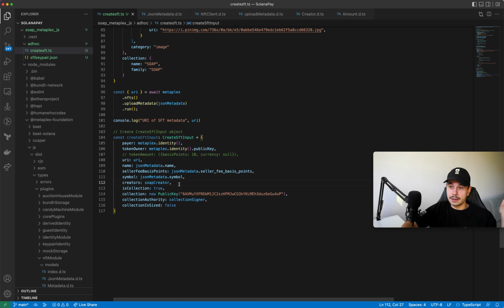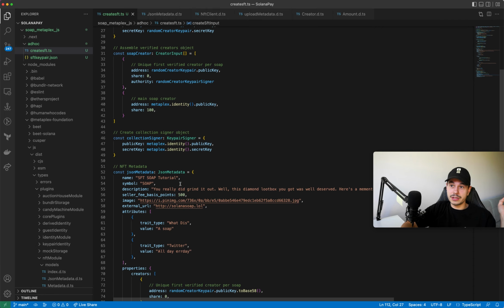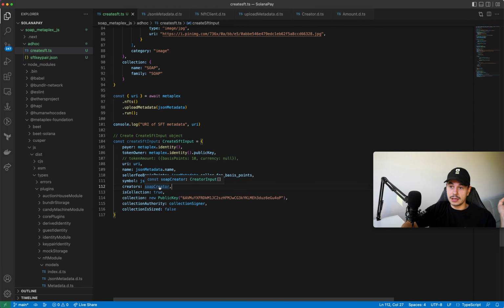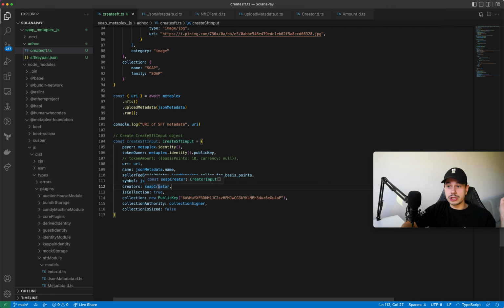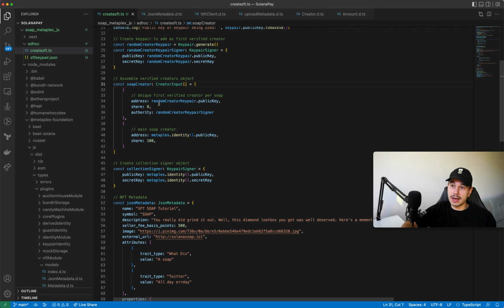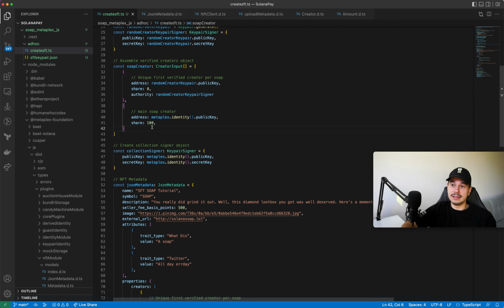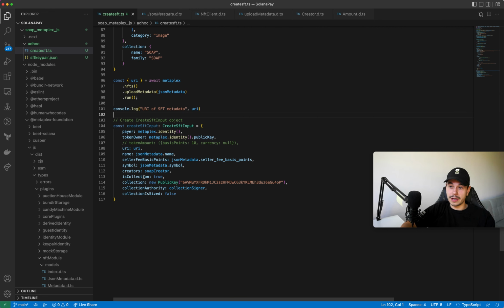Same thing. Creators. Now this is the important part that I mentioned up here, is the creators that we need to create that when we go here in the creator input. These creators, since it's on-chain, then you need to have access to the public keys and private keys to be able to sign this, because you can't just pass in anything, because that would make the whole on-chain metadata pointless, right? So we have the creators, this random key pair, and then the identity that we're creating the whole thing with as the main creator, right?